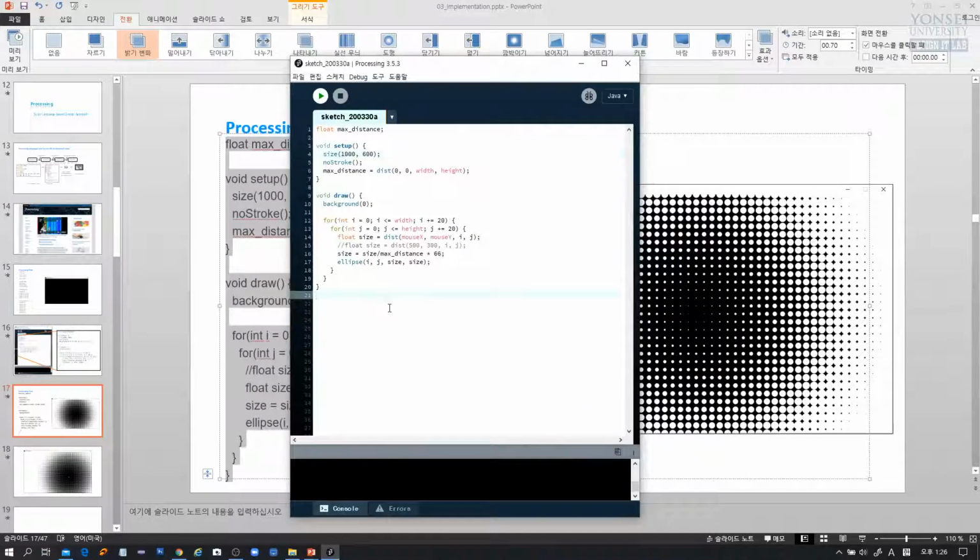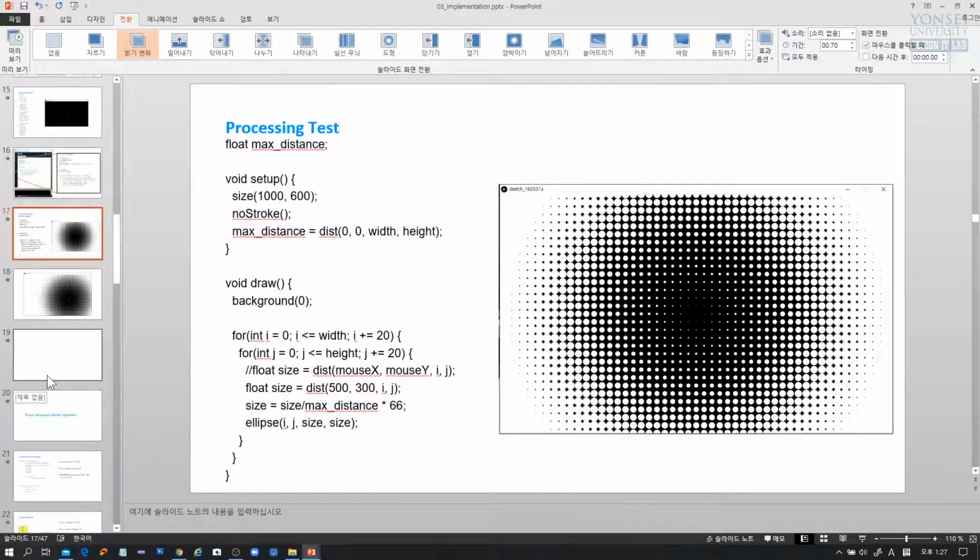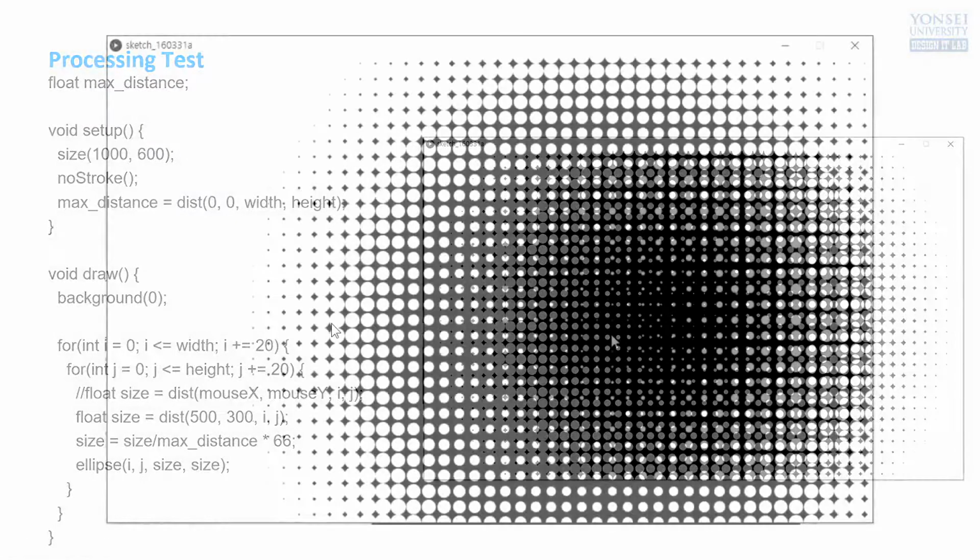So this is a very easy and quick example of the Processing language. Anyway, Processing is a very good tool for training and learning computer programming language for designers who majored in design, or who majored in architecture, interior architecture, like us, okay, like you. So even if this is a very beginner's language, I believe this is a very good, powerful tool for training your computer languages, okay? So the output result is here as an example.